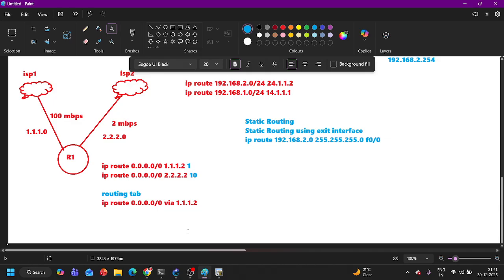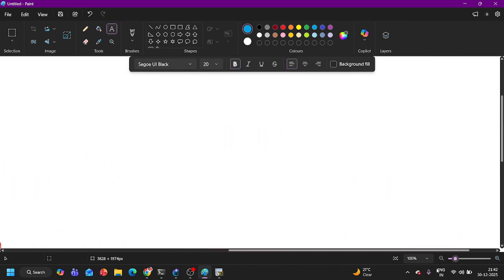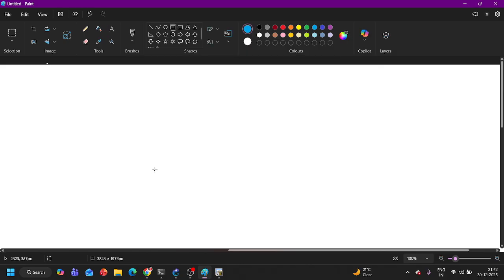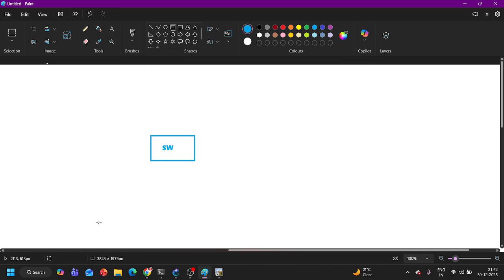Now there is proxy ARP. What is proxy ARP? Let me tell you, guys. The proxy ARP feature was developed to avoid one issue. Let me tell you what issue. The issue is, earlier mostly we were configuring static IP addresses on the client machine, and whenever a human configures an IP address on the client machine, there is a chance of human error.